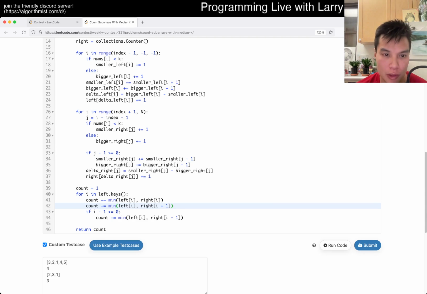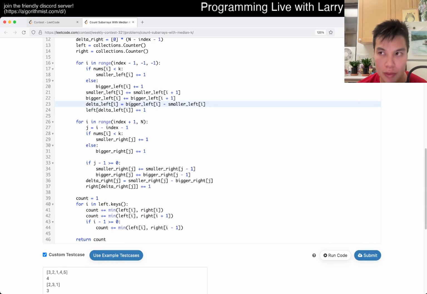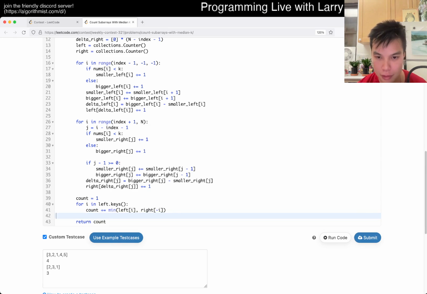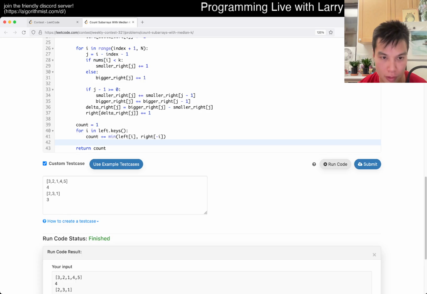So delta on the left. So left is more bigger numbers, so plus on the left. I don't like the way that I did this, to be honest. I'm just gonna do it this way and then do -I. Does that do anything? Okay.